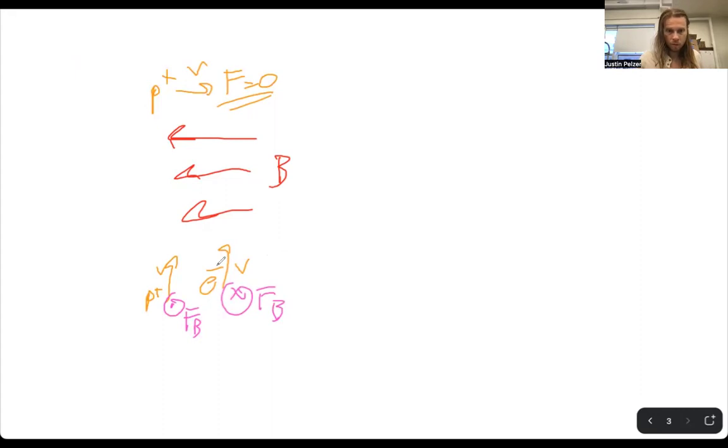So this is going to curve into and around this. It's going to curl around these magnetic field lines. This one's going to curve this way, this one's going to curve that way, this one's going to curve this way. Still circles, but out of the page or into the page circles.